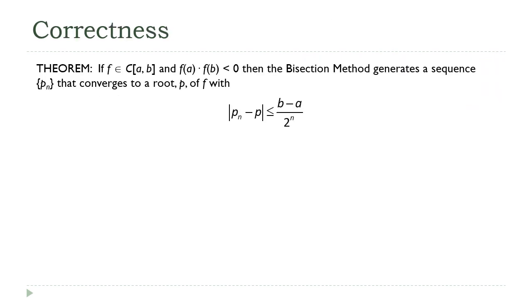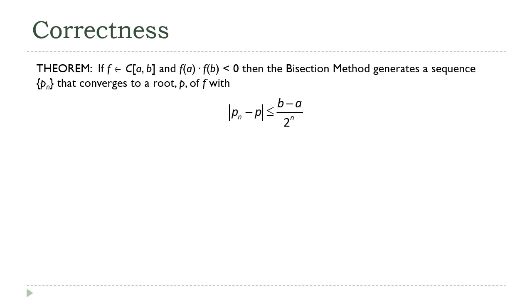So I want to do two things on this slide, both under the banner of correctness. What correctness means, it's a computer science term, refers to proving that the algorithm does what you say it does, right? Proving that in our case, if we go through this process enough times, we're going to end up with something that is an approximate value of a root of this function. So the second thing we're going to do is, in this inequality down here, get an idea of what the maximum error is, and by extension, how quickly we can expect this algorithm to converge. So we'll walk through this here.